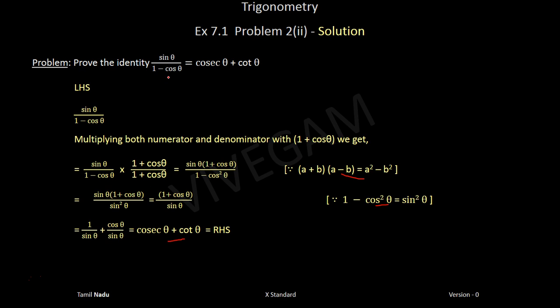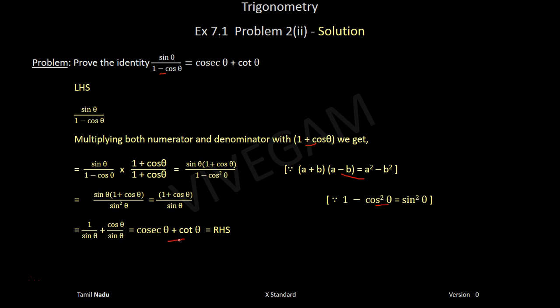So let's just go through one more time. Whenever you have a fraction getting converted into a sum, and you have this 1 minus cos theta in the denominator, multiply and divide it by 1 plus, just the opposite sign. So here it is minus, so it will become plus. So 1 plus cos theta, both the numerator and denominator, and then in the denominator you are using a square minus b square, then using an identity to convert it to sin square theta, cancelling sin theta, then splitting it into two fractions, which gets you the right answer.